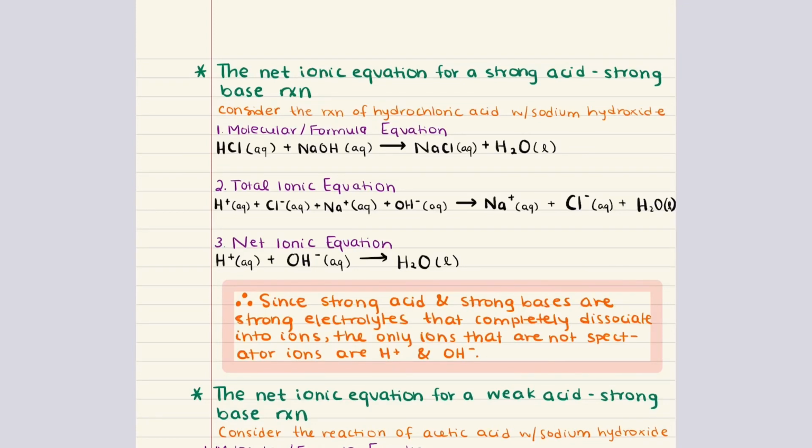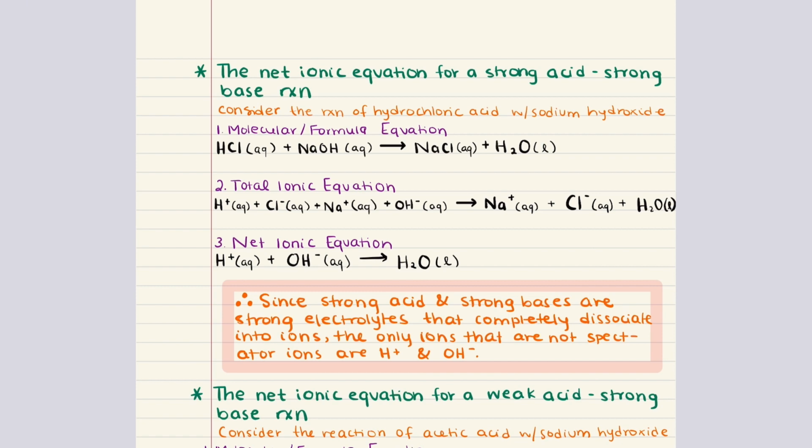Today we're going to be continuing our lecture on chapter 4. Previously we talked about net ionic equations, and today what we want to do is build our knowledge of this by extending into acid-base reactions. The first thing we want to do is define a neutralization reaction. A neutralization reaction in aqueous solution is a reaction between an acid and a base to form salt plus water.